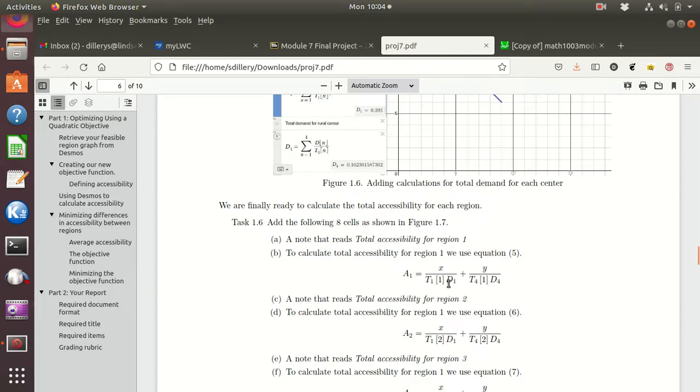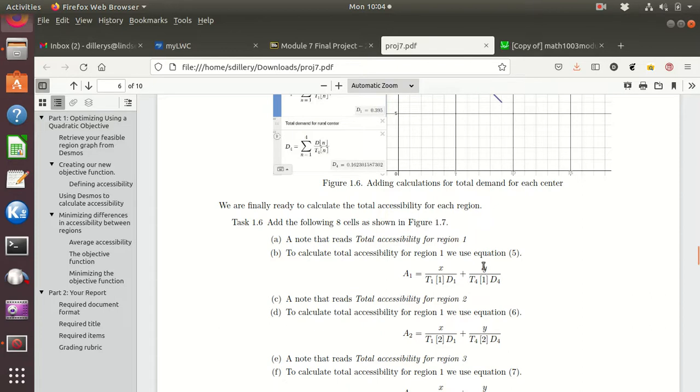And now that we've defined those demands, we can just use our definition of total accessibility, which was number of counselors, urban counselors, over the time to center 1 from region 1. And so that's this T1 of 1 thing, and then our D1 for the total demand there.